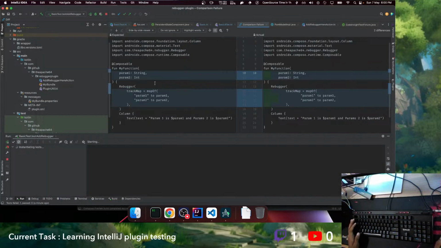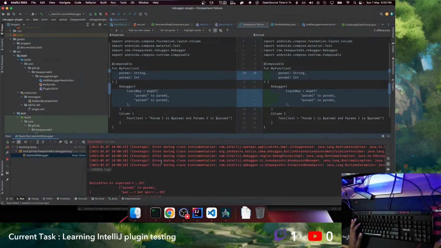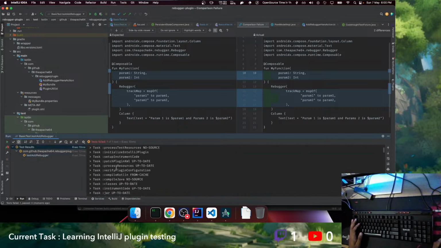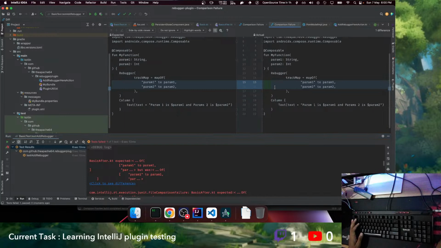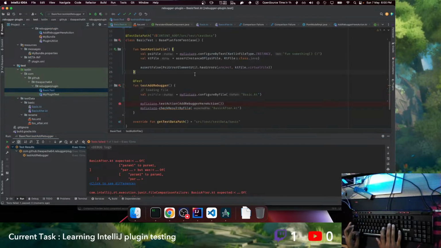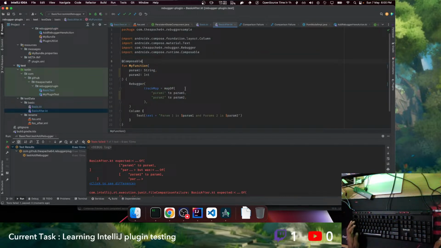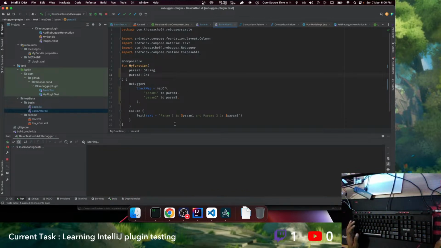Yeah, this should pass the test, not text. Oopsie, what happened? Oh, now the input is also messed up, I guess. Basic after, this should fail the test.